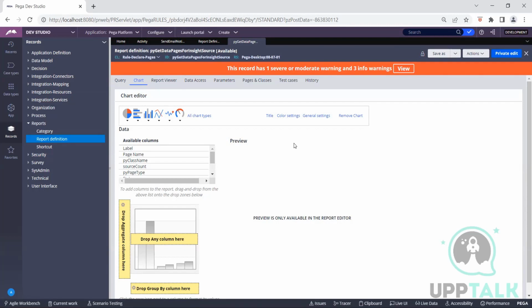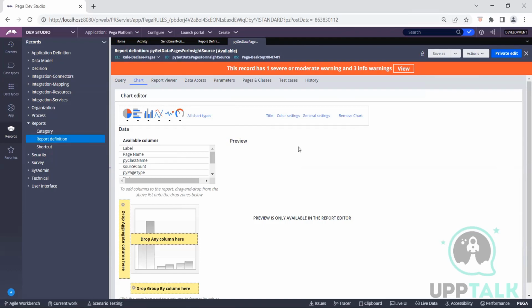But in a report definition, you will actually show the data in chart diagrams, pie diagrams, whatever you want. You can show bar graphs. Do you understand the first difference? The visual representation is different for report definition. If there is a requirement to show a chart diagram or a pie diagram in your application, you have to use the report definitions to visually represent the data.